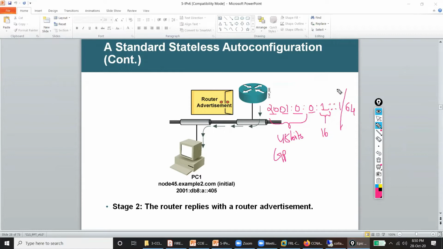There might be all leading zeros, so I just removed them. So this is the host ID. Host ID means actually the IP address. So 48 bits is the global prefix, 16 bits is the subnet.